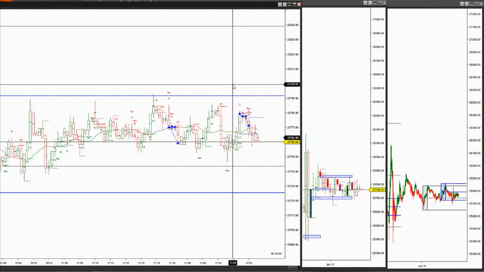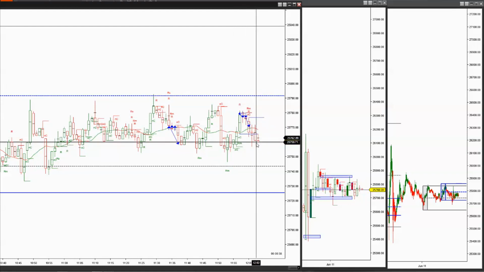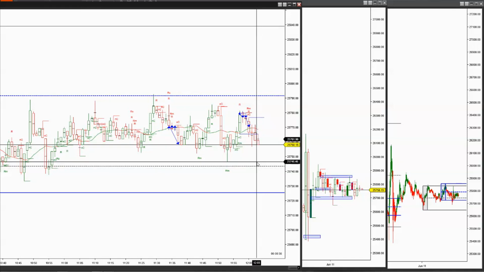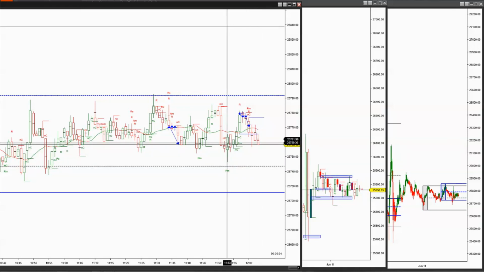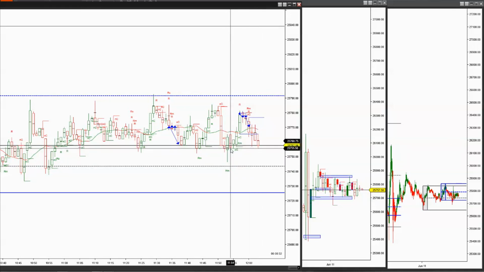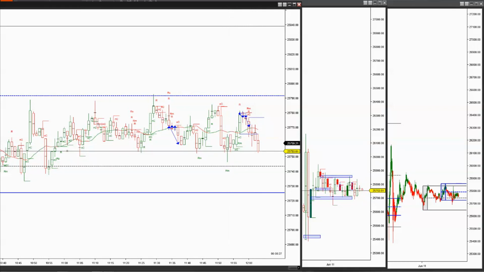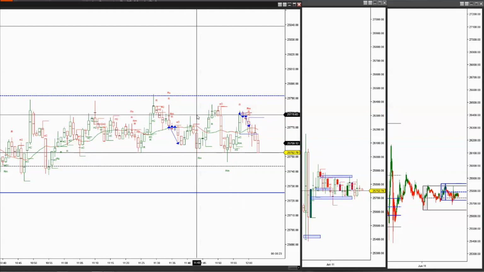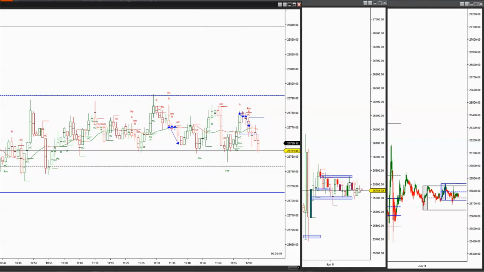Let's see. And then I will let you go. Just want to see if they'll go ahead and start making their way down here. Because if you're trading the fractal side of it, what you're doing is you're waiting for this time frame to align itself with the hourly to see if you can get that move down.